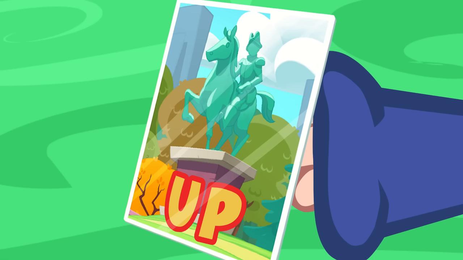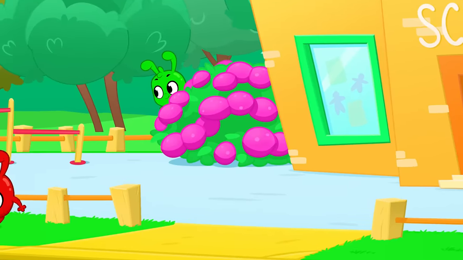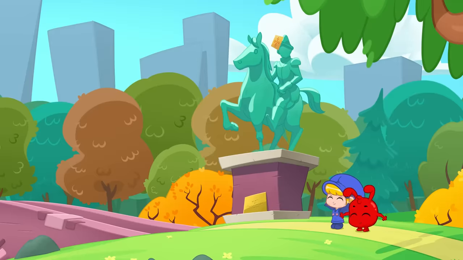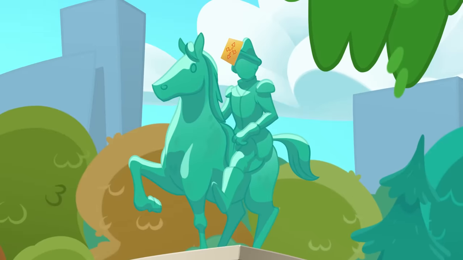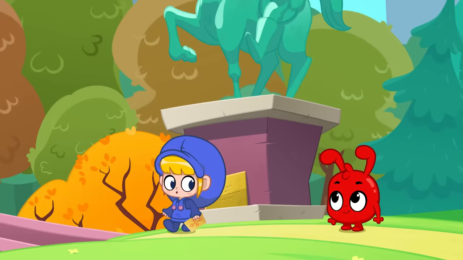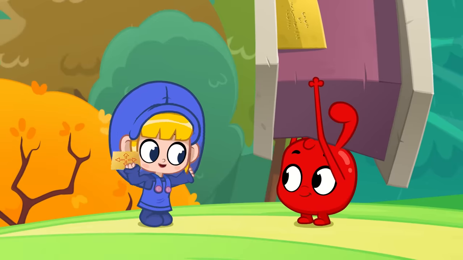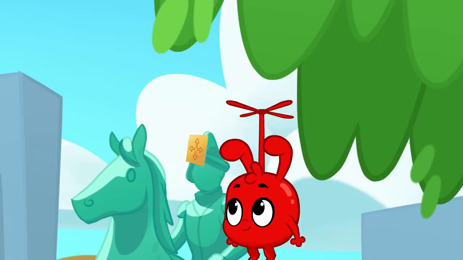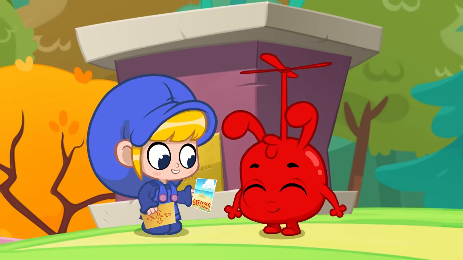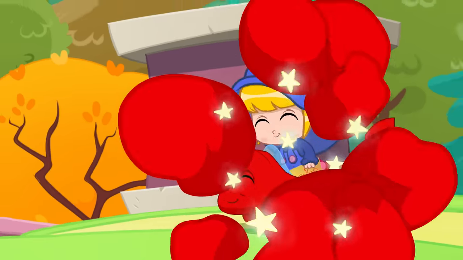Oh, I know where this is. Let's go, Morphle. Yeah! Ice cream! Morphle, look! That's the statue on the card. Yeah! The card says it's up the statue. Which way do you think up is, Morphle? No, the other up. Good job, Morphle. It's the next clue. Beach, beach! Yeah, Morphle, morph into an airplane.